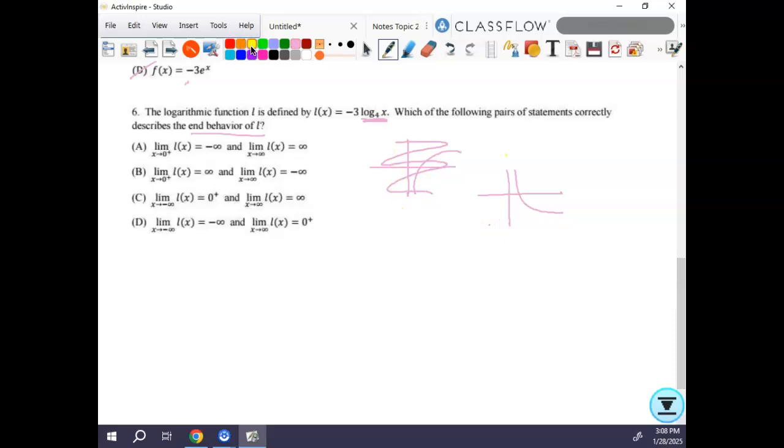Remember that you have an asymptote here. So as x approaches, well, x doesn't get to approach negative infinity, so C and D don't even make any sense. So I know I'm approaching 0 from the right. As I approach 0 from the right, going this way, the y value is approaching infinity. So I think I like B, but let's do the next part here. As x approaches infinity, y is approaching negative infinity. So I definitely like B.